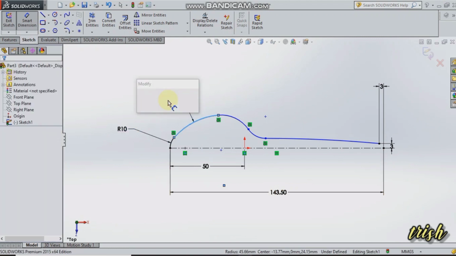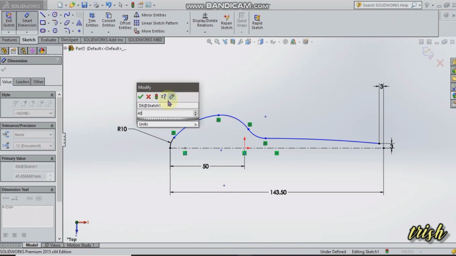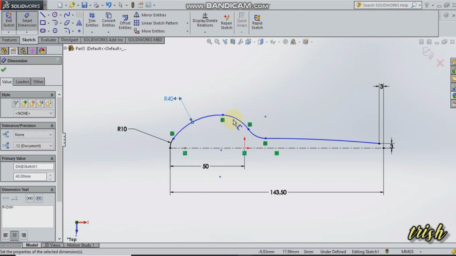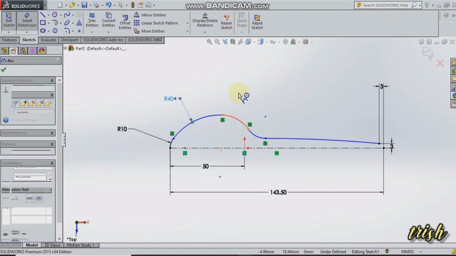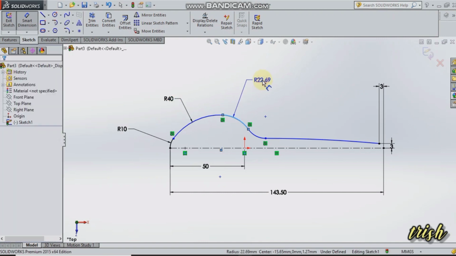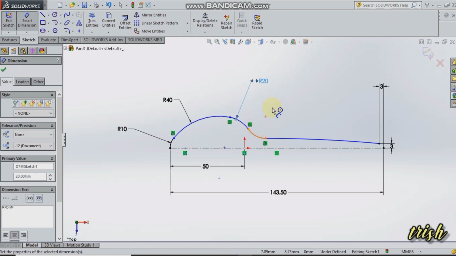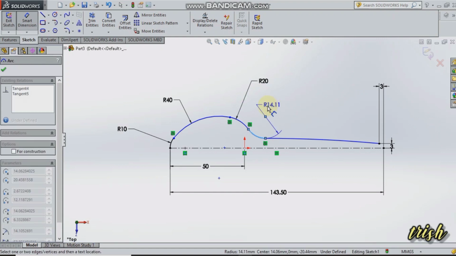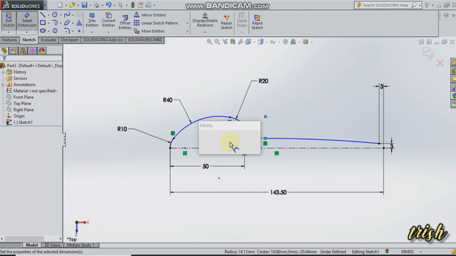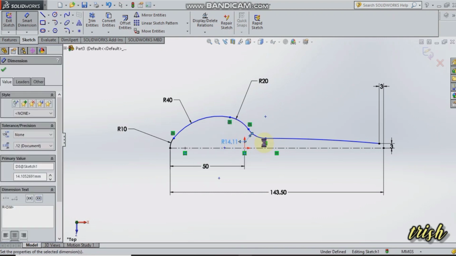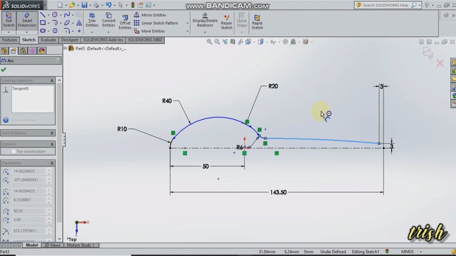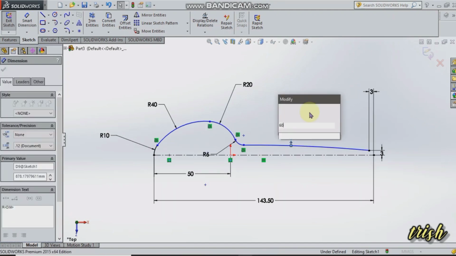Next, this one measures 40. While this one measures 20. While this one measures 6. While this one measures 600.